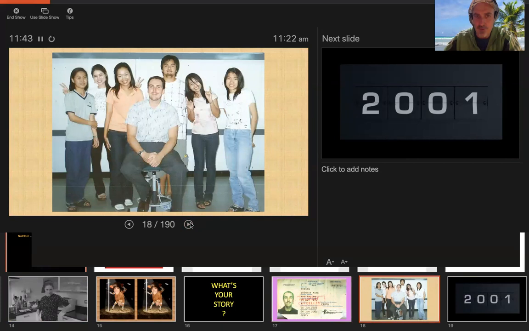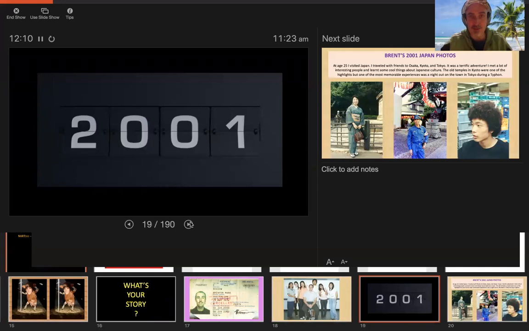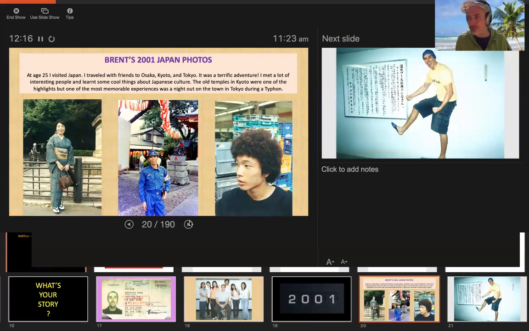I went to Thailand first, and I taught there for 13 years in the university. It was a great time, and I traveled to lots of different countries and had a really fun time practicing my art and taking photos in different countries, and also teaching English as a second language. And in the year 2001, I took a trip to Japan.